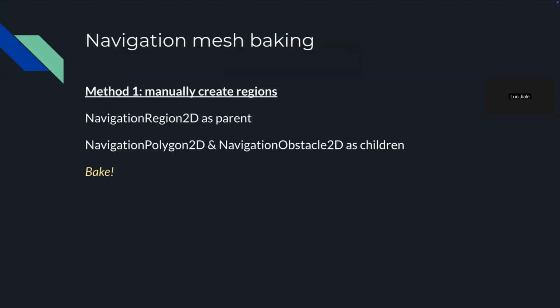So navigation mesh baking, in very simple terms, what it actually means is just to create a region where navigation happens. A navigation mesh is a mesh. What is a mesh? A mesh is like a network structure. So it creates a certain kind of region with a structure inside where navigation can happen.